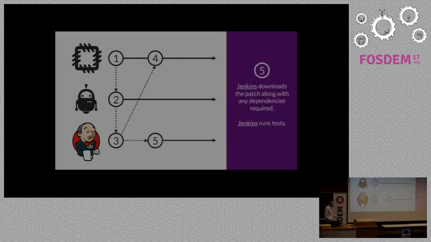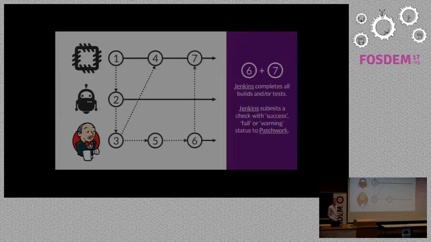Jenkins, in this case, pulls in the patch, runs all of its tests, and gets its end result, whether that's a success or a failure or a warning. And then it pushes that result straight back up to Patchwork. That information then is visible for users. You provide a URL where they can go and get more information. So if you have build artifacts, provide a URL where users can find all those build artifacts, give a brief description, and of course the actual test status.